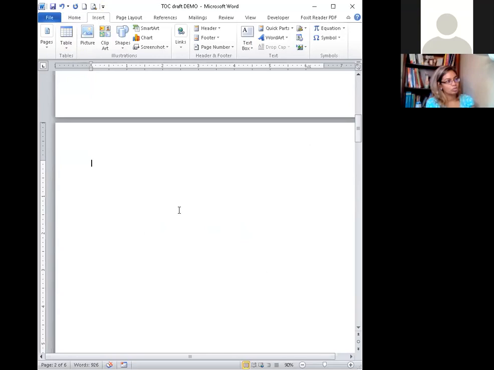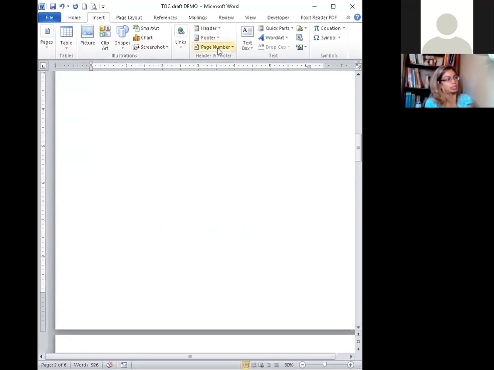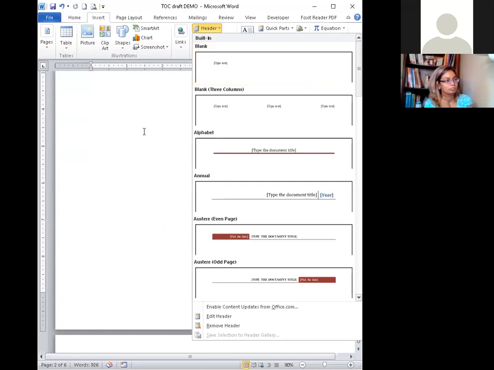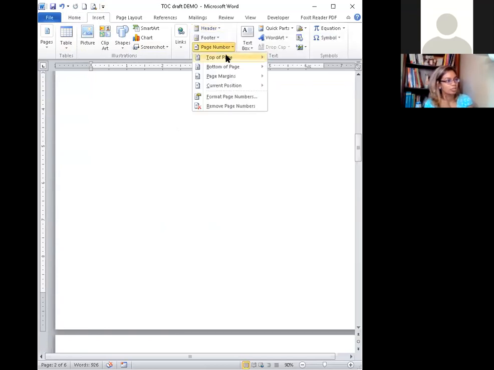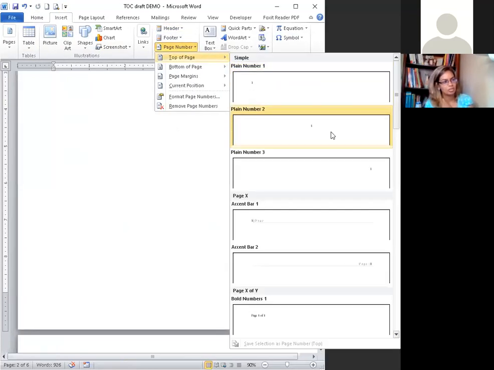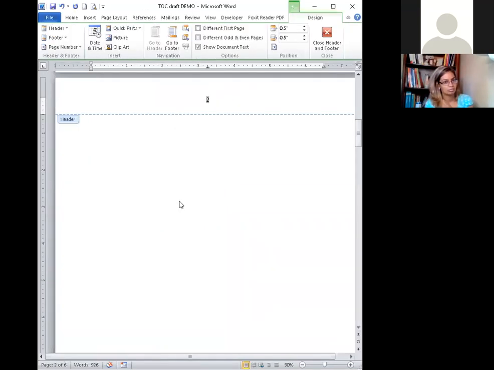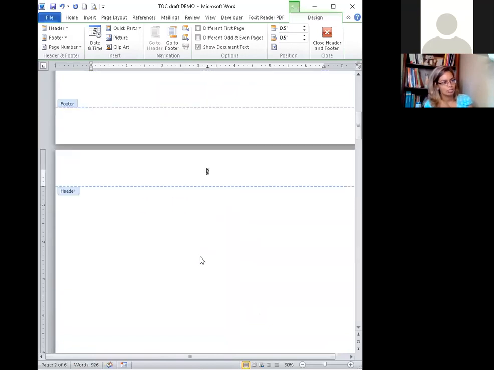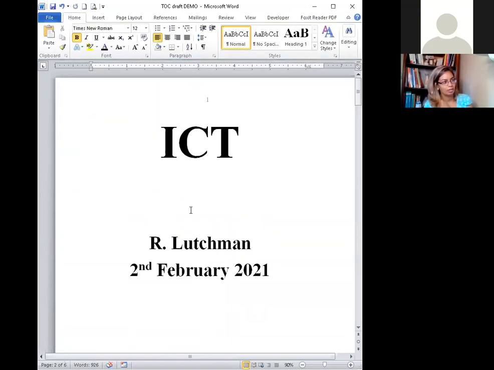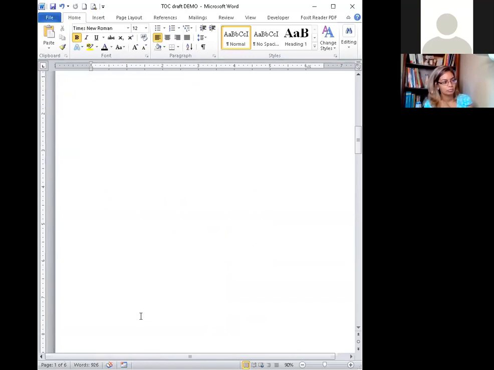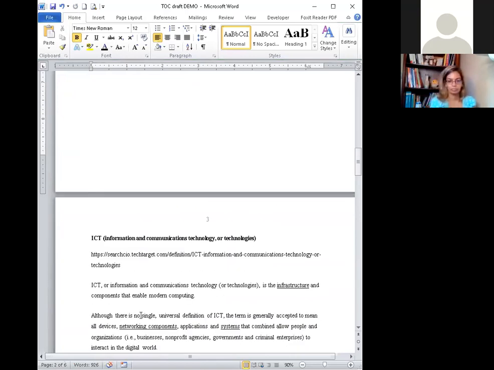Next thing I want to do is insert, oh, I need a page number. All my pages should be numbered. So let me see, insert, header. Let's go insert page number, top of the page, center. Okay, so I see that's page 2 there, and I have page 1, and going down, page 3, etc.